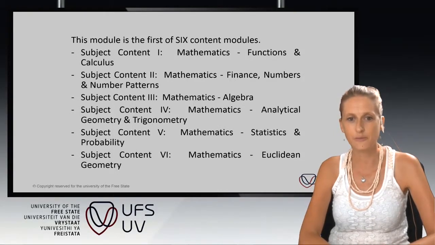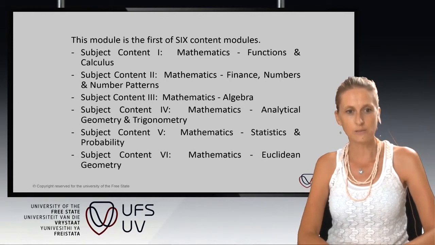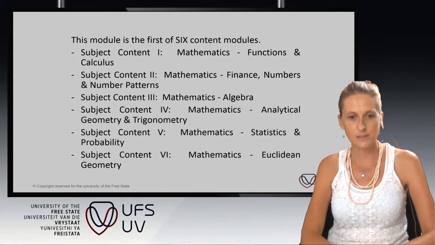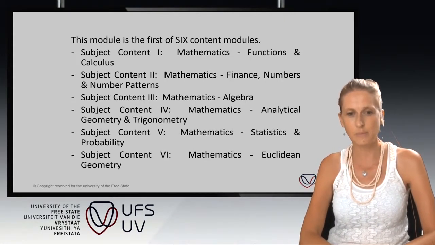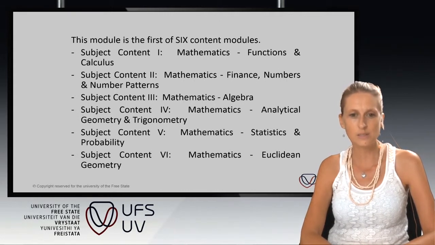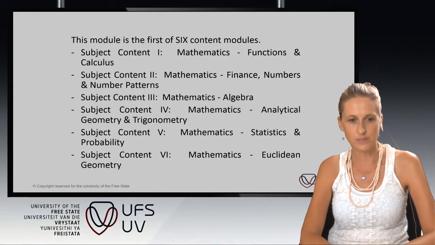This module is the first of 6 content modules. The first module will be on functions and calculus, second, finance, numbers and number patterns. The third module is algebra, fourth module, analytical geometry and trigonometry. Fifth module will be on statistics and probability, and the sixth module will be on Euclidean geometry.